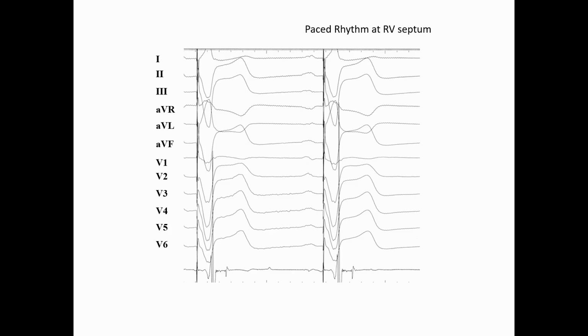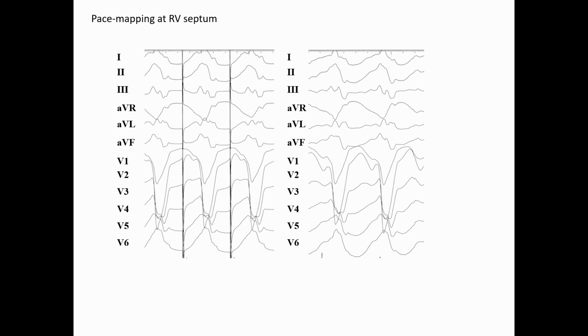We started the mapping procedures in the right outflow tract. This is the septum, and had preserved voltage there, but isolated potentials here. And this was literally one of the first locations where we had a catheter, and we were interested to see what the pacing response is here. And we can actually, at this location, replicate very closely the ventricular tachycardia, VT number 1.